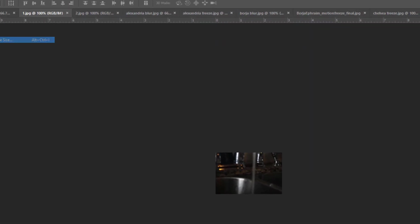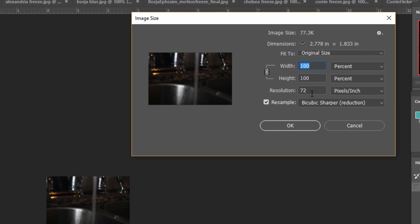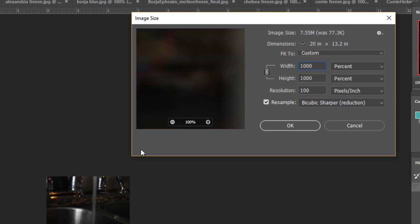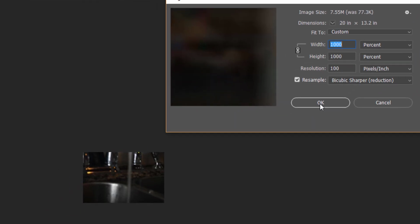Well, right away, I can tell you there is a small problem with this one, and that is the sizing. Let me jump into image size, and here is our problem. The width is 100. This is supposed to be a resolution of 100 ppi. And then on the largest dimension, this should be 1,000. Now, trying to bring this little image up to this size is going to take it apart. This is something that should have been done correctly in the first place.